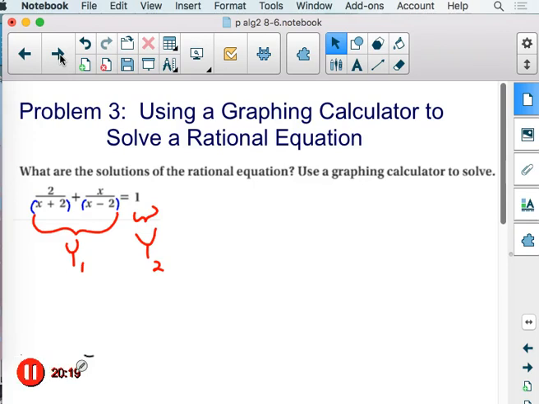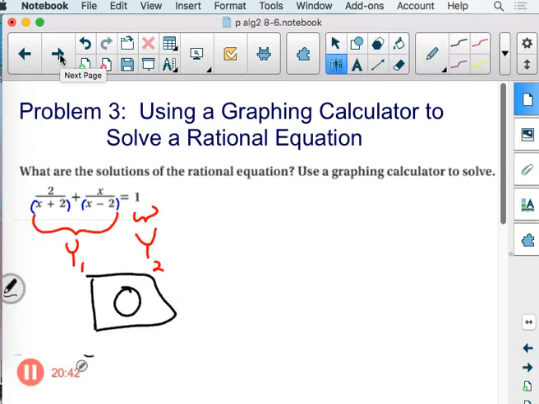So it looks like 0 is our x value. But we could use the table feature. I always do table set. Well, then that's our answer, because we wanted a y value of 1. But is 0 a viable answer for this problem? Yes, it is, because take a look at it. It's not going to make our denominators equal to 0, so it would be just fine.